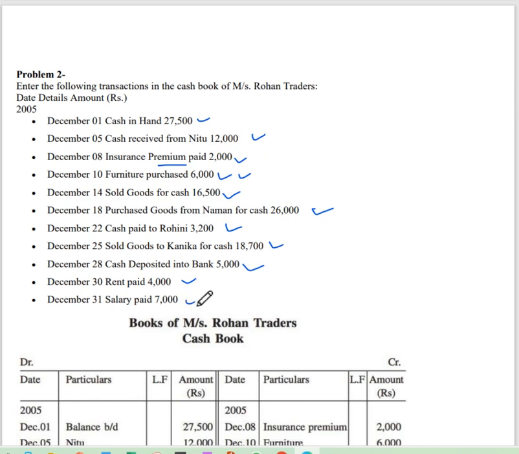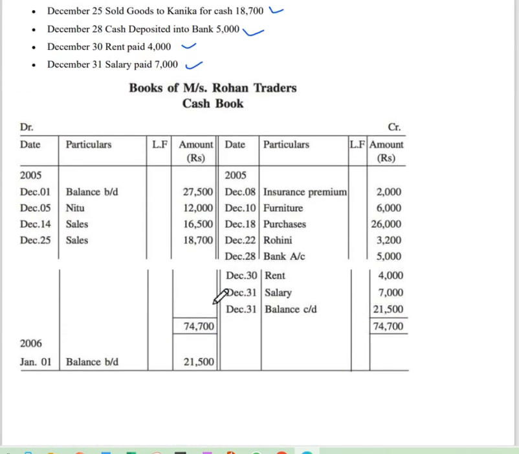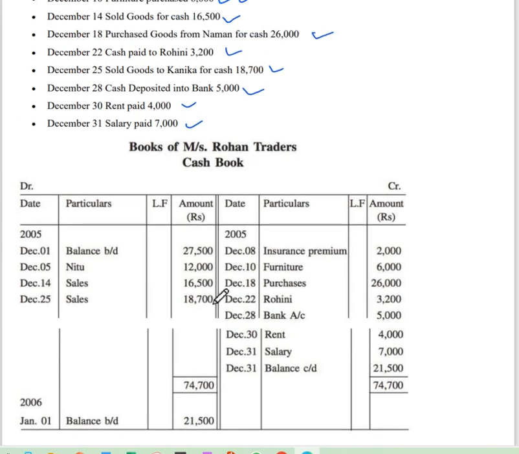Credit side. Next, salary paid. Again, they have not mentioned anything about the bank. We are considering that it is a cash transaction only. So salary is paid in the form of cash. Cash is reducing, so this needs to be credited. So this is about the transactions. You solve this and you will get an answer similar to this. If you miss something, you can pause the video or watch it repeatedly so you can understand what needs to be debited and what needs to be credited.